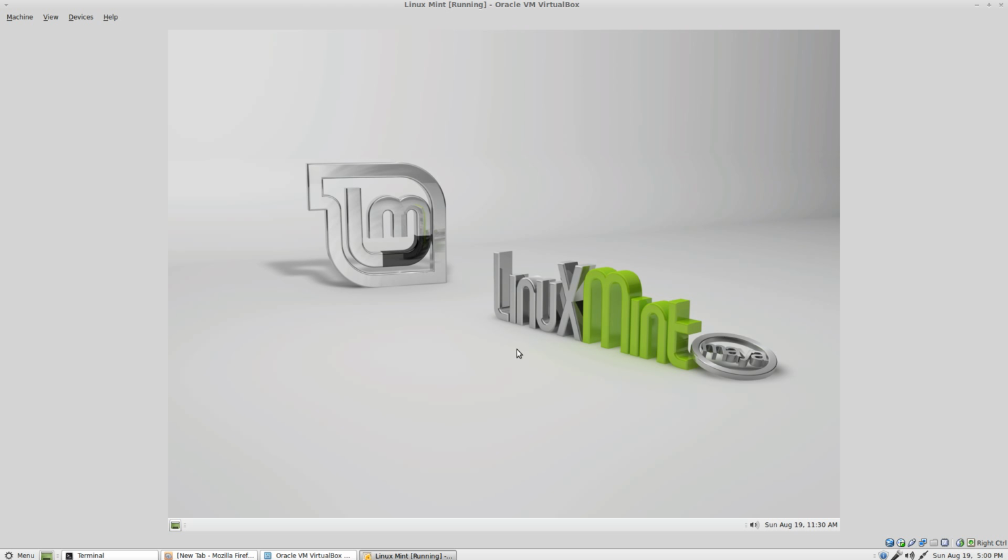Okay, so Linux Mint has booted on my virtual machine, and it has not completely started up yet. The menu bar has not come up yet, and the network has initialized. Okay, the icons have come. Let's wait for menu. I'll straight away proceed to installation of Linux Mint, which is kind of trivial. I mean, if you install once or twice, it will be like a piece of cake for you. So let's double click this, install Linux Mint.